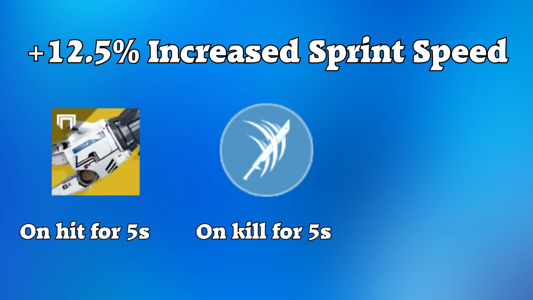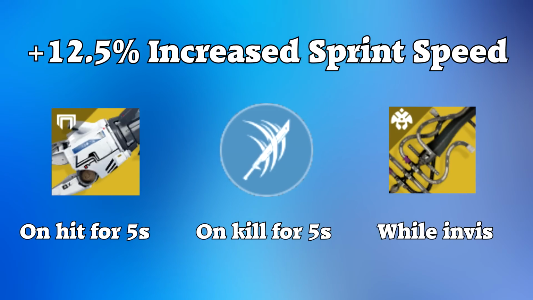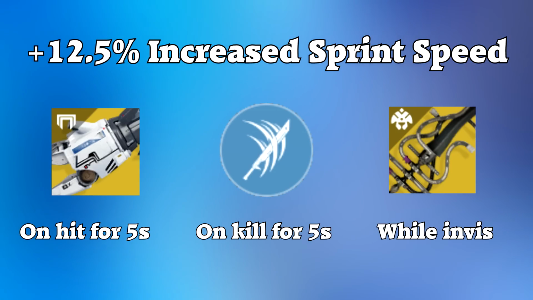Assassin's Blade will give you plus 12.5% after you get a kill with a sword, and then there's Heart Shadow, which gives you a max sprint speed buff while you're invisible. However, you do have to have sword ammo for it to kick in. I imagine that change was made because of PvP.